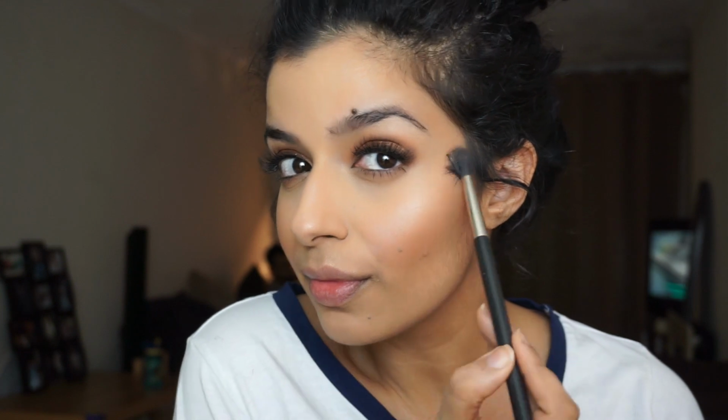Then I'm going to take the same Kiko eyeshadow we used in the inner corner, and I'm just going to layer that on top just for added effect, really.